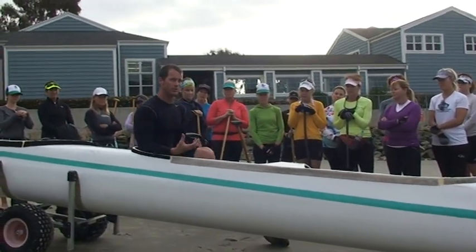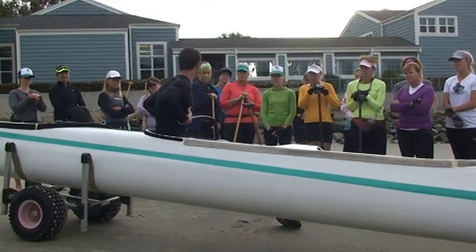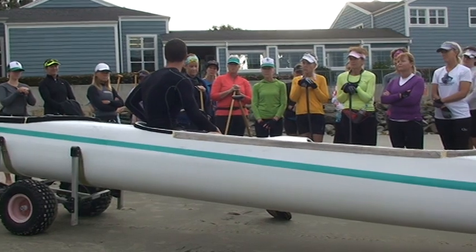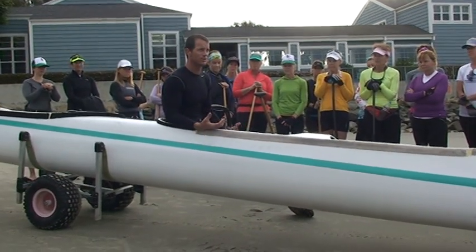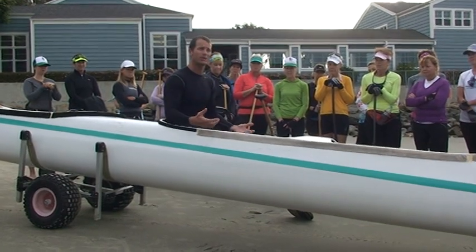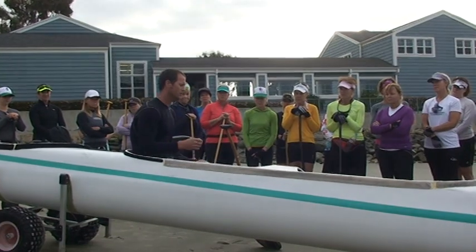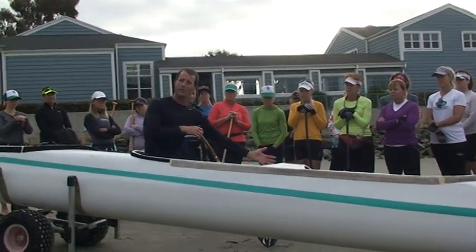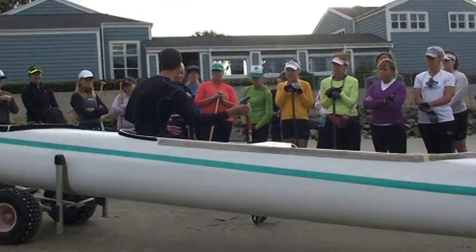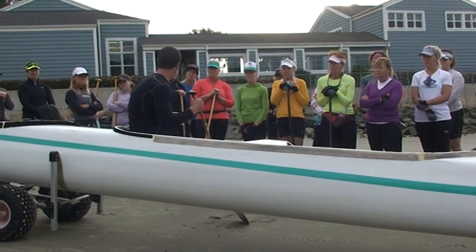So the rotation drill, the point of this drill is we want to learn to engage our big muscles, and not just engage them, but pull our paddles through the water with those muscles. So that's the whole focus of this drill. That's why we're doing this drill, is to learn how to utilize that rotation and that rotation alone to pull your blade through the water. So when you're doing this drill, what we'll say is to start out, open up as much as you can, and then at the end, close as much as you can. And you really got to slow the stroke rate down because this is going to be a really, really long stroke in the water.